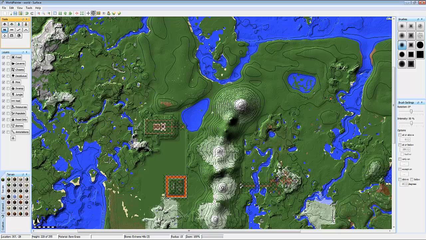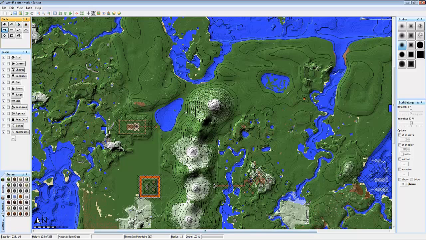What's this? 220? Oh, yeah, okay. So, that's good, I guess. Okay, so, that's good enough for me right now. It looks a little weird. I have to say that.